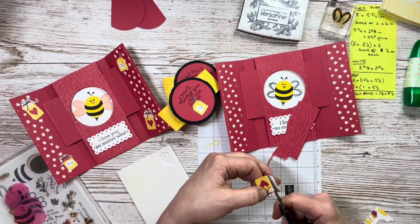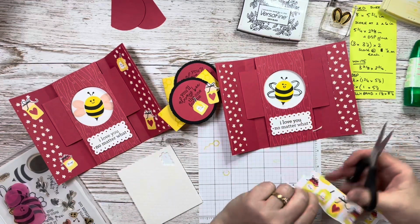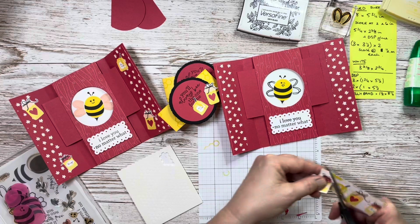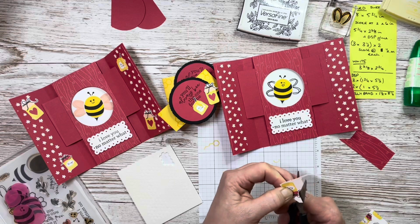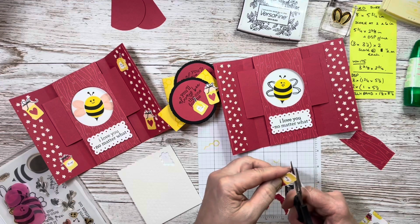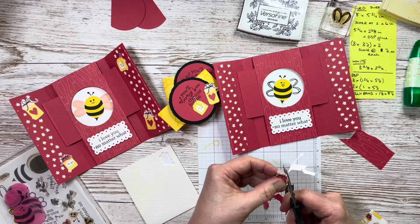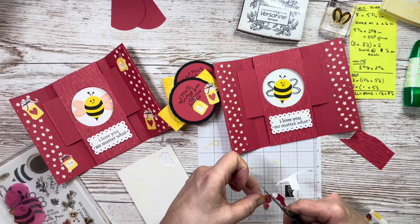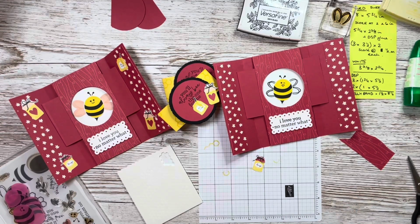I can tell I'm concentrating. I've gone quiet. Two. It's up to you how many you want to add, or you might not even want to. You might think you don't need them. Around. A few more, but you get the gist. We've just cut some shapes out.